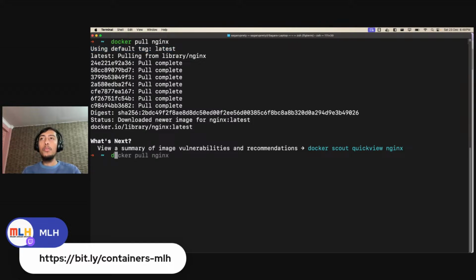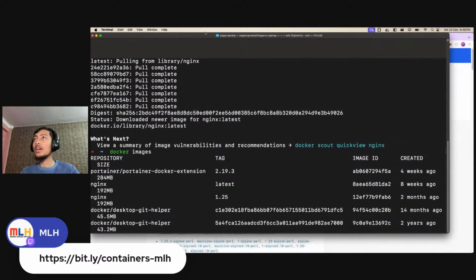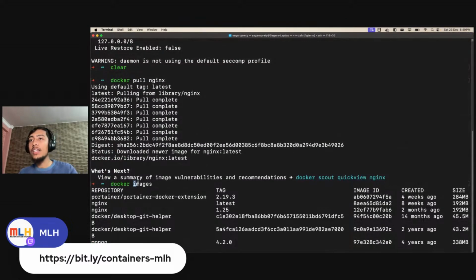So now that we have pulled the image, we can use the docker images command to list the Docker images as well. And here, you can see that it lists all the images on my machine. And there you go. The nginx latest image, which we just pulled, is over here. But since I already pulled this image on my PC earlier, it uses the same image and lists it over here. But if you're doing this for the first time, you should see the creation time as the latest time over here. So we pulled the image and you can see it right over here, right?